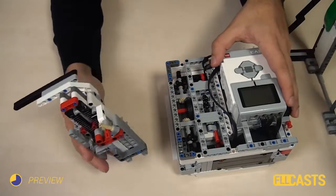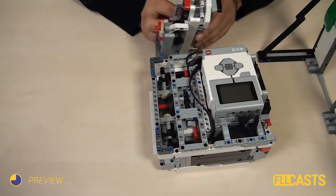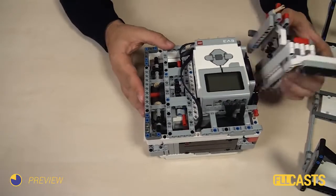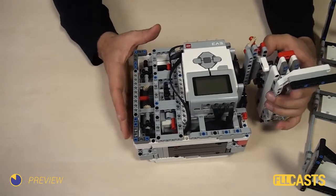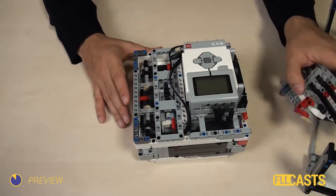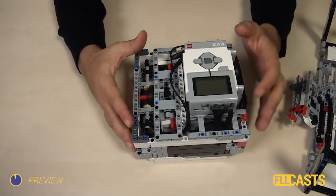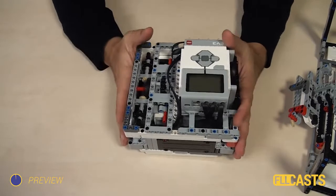What you should do is attach four different racks to the four sides of the robot. As you have them on the four sides of your robot, move forward and lift the whole robot. And because this will be very interesting, send us a video of your robot and pictures to share them with the rest of the community at flcast.com.